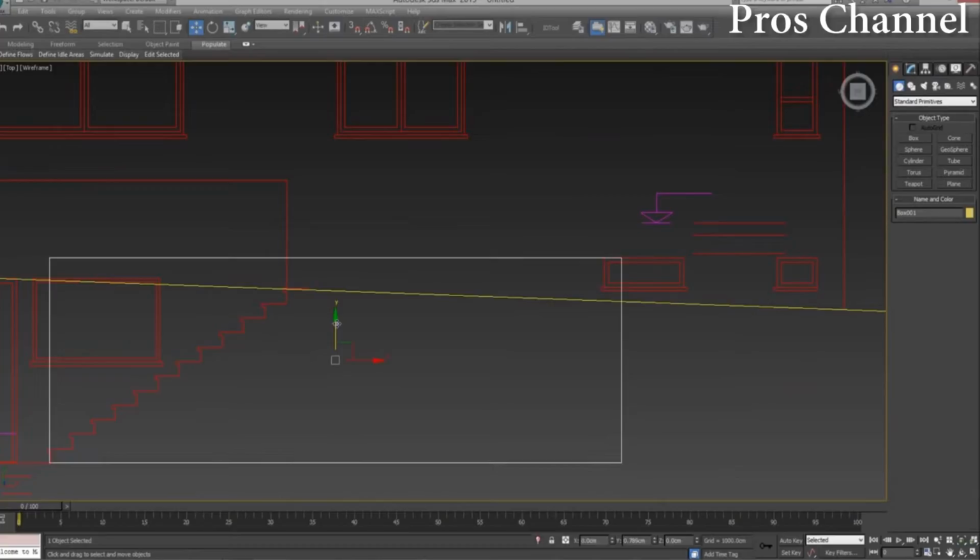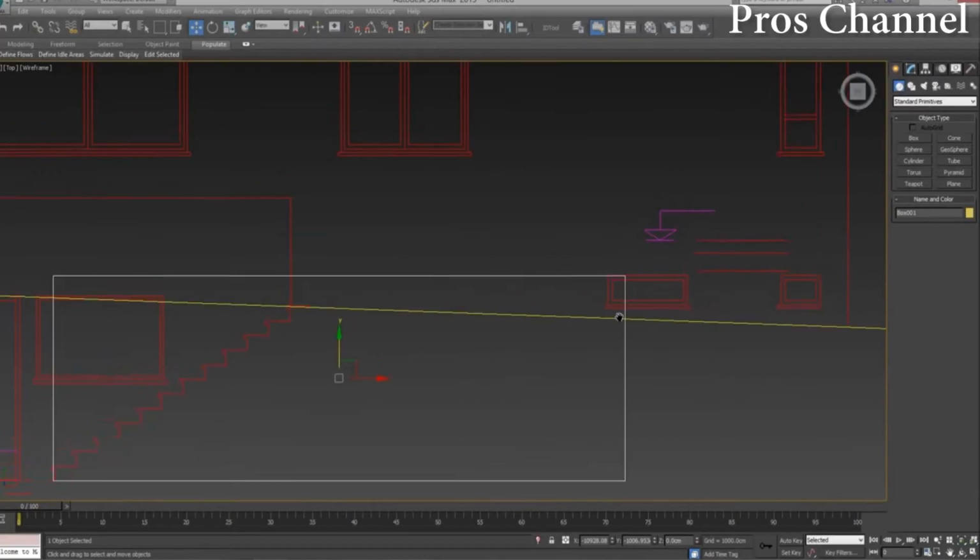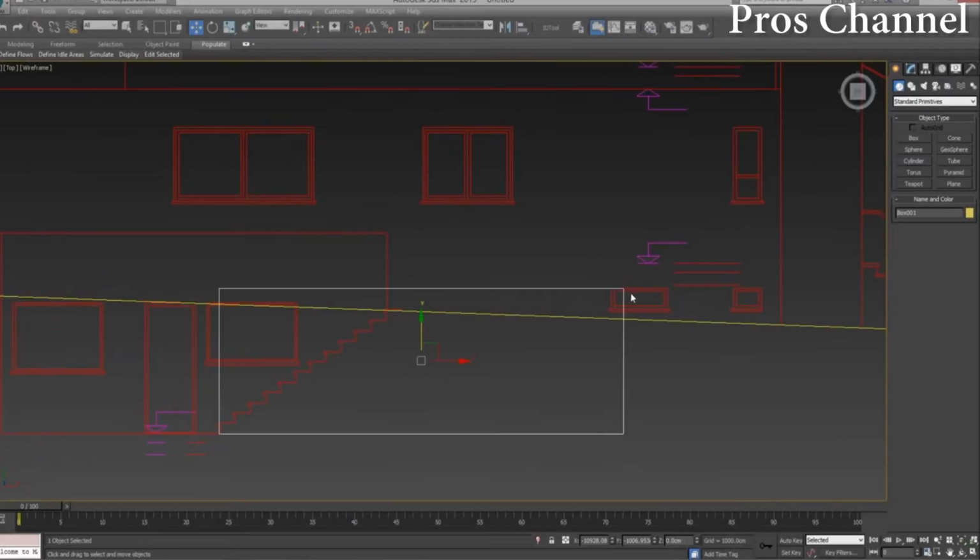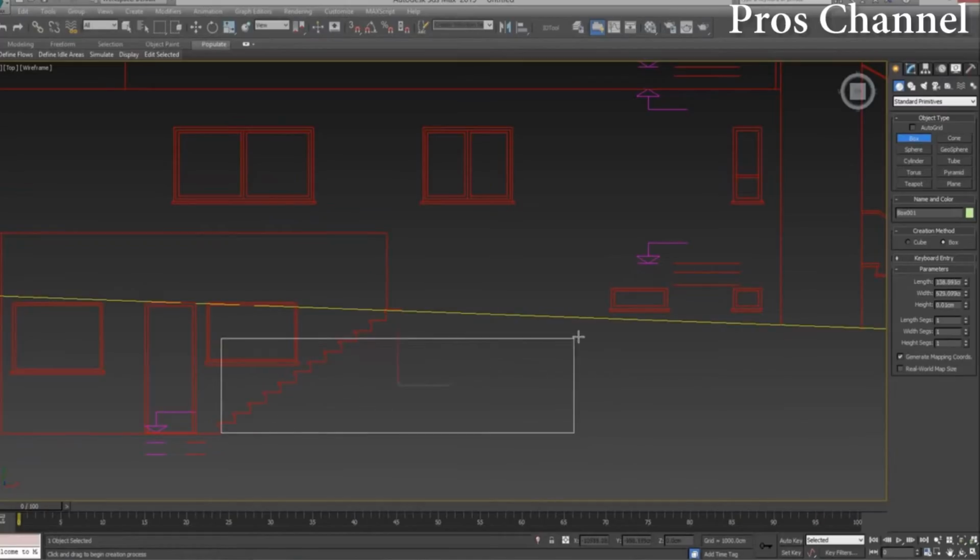Move it so that the floor is zeroed out, and 246 is fine. So the top height of our window here is 246. I'm going to write this down. Window 3, 246. It's the height. And the bottom part, I'm going to delete this box and create another one. The bottom part is 206. So it's from 206 to 246 centimeters.